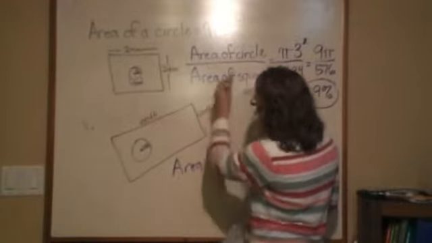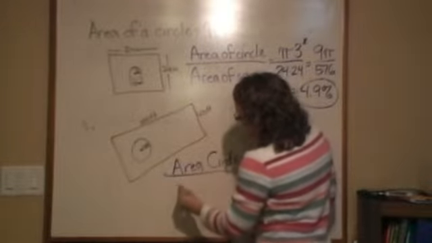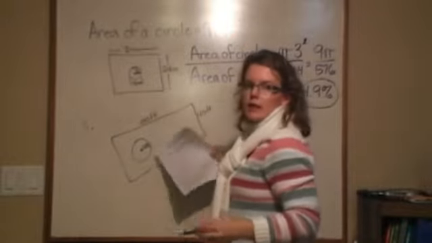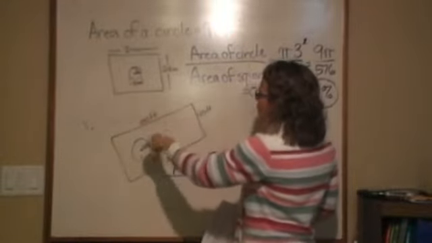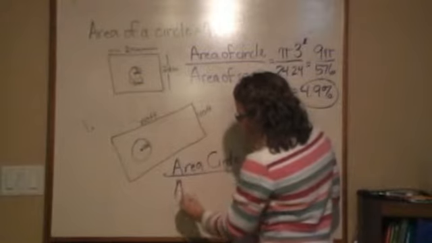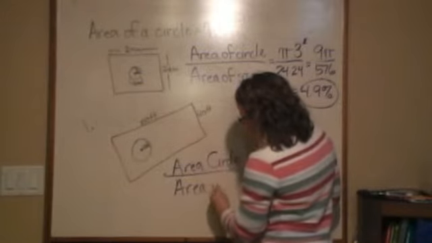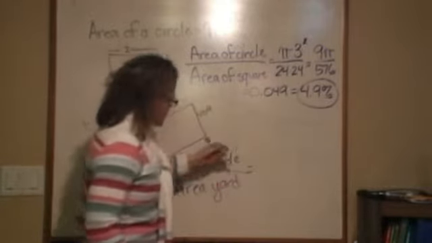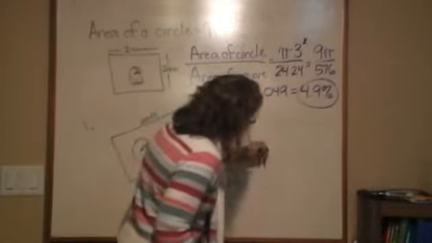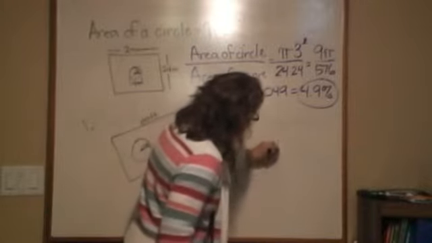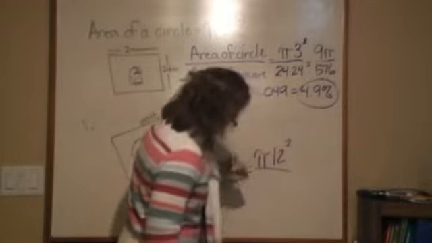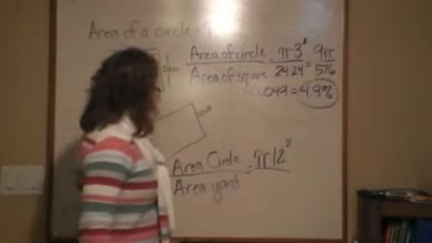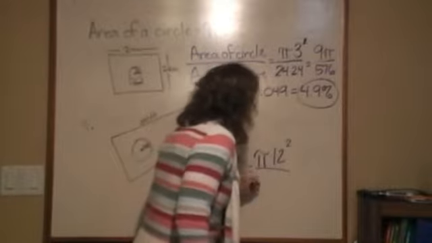Now it's not always going to be the area of a circle. It is so far, but it's not going to be. And then we're going to divide that by all the chances, because this ball is going to land in this yard, and we don't know exactly where. It could be anywhere in there. So the area of the yard. And so the area of this circle is still pi r squared. Pi, and the radius on this one is 12. So pi times 12 squared. And then the area of this yard is 100 feet times 40 feet.